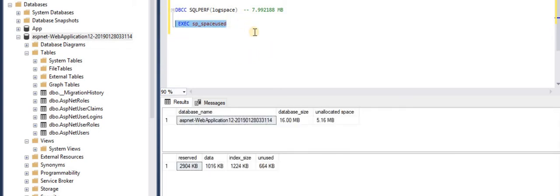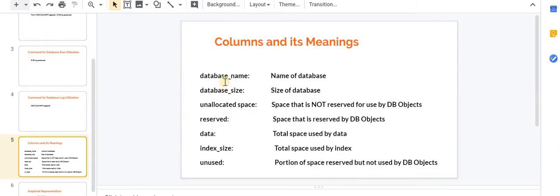When we run this stored procedure, it tells us about the total database size, unallocated space, reserved space, data, index_size, and unused space. So we'll try to understand what all these columns mean. Let's flip to slide. database_name denotes the name of the database. database_size is the size of the total database.